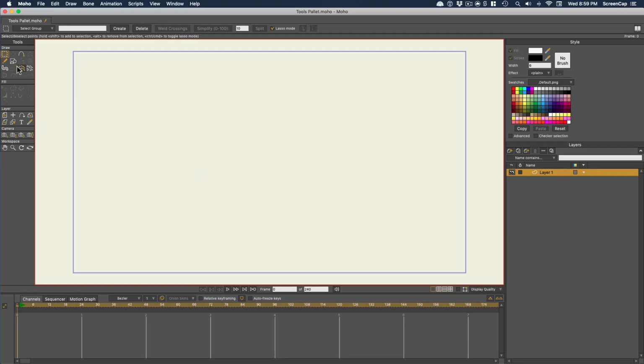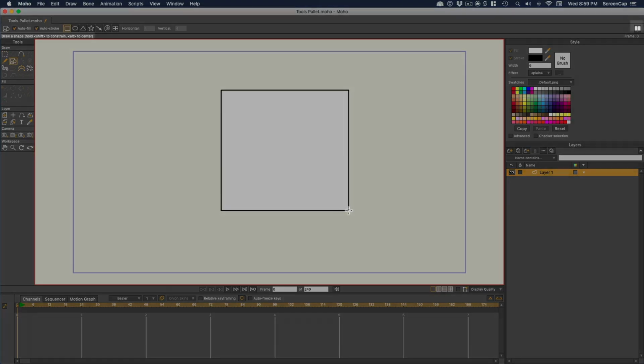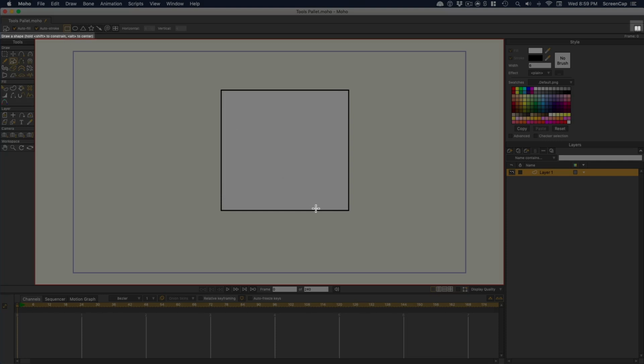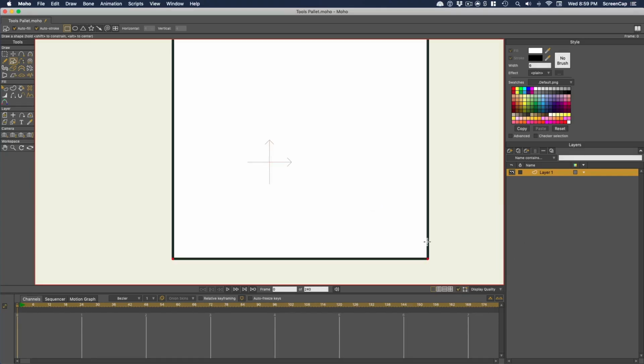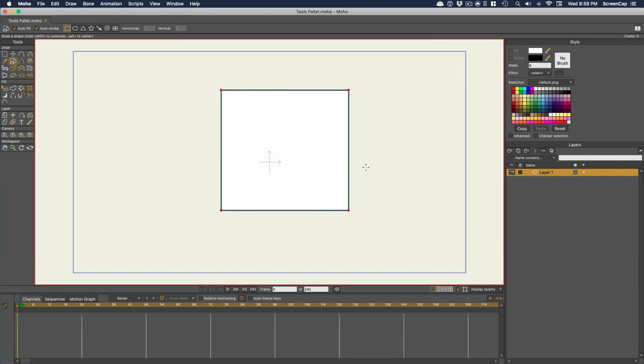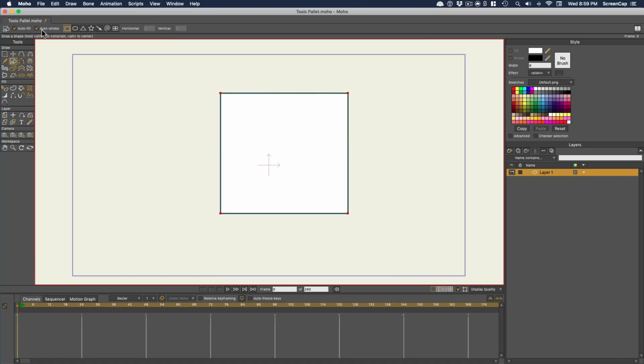Let's start really basic with the Shape tool. Up here you have the options for the tool. Let's just do a simple rectangle for now. Also keep an eye on the messages under here for modifier keys that let you do special things with a particular tool. One thing to note right away is you can use this setting down here below your stage to turn on and off the visibility of the actual vector points and the vector path that defines the shape. I'll just leave this on so you can see better how these tools work.